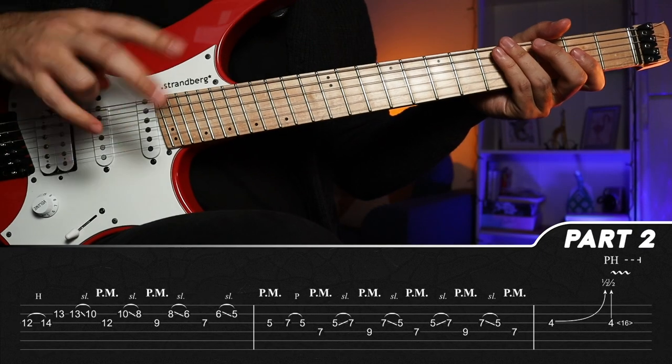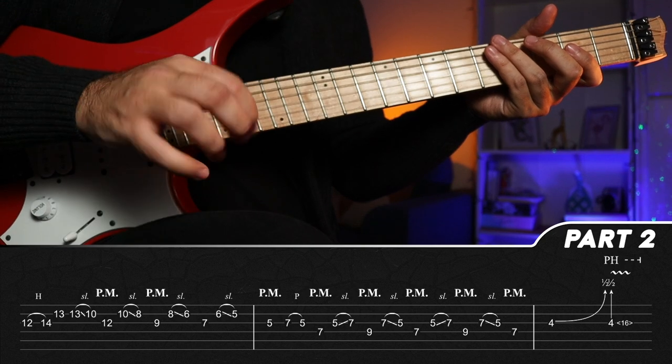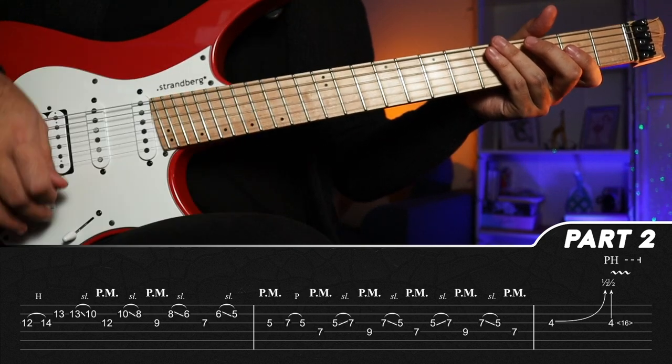Let's move on to part two. This one is a really fun part. It can be a little tricky. We're gonna have to pay attention to our right hand picking technique. Let's go.